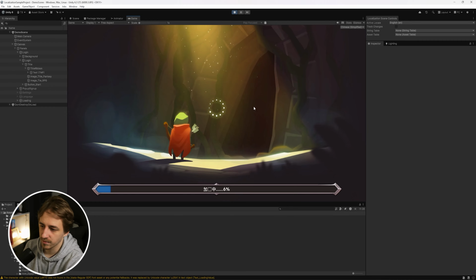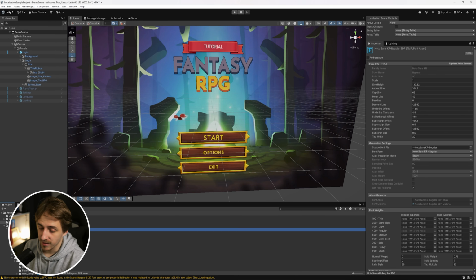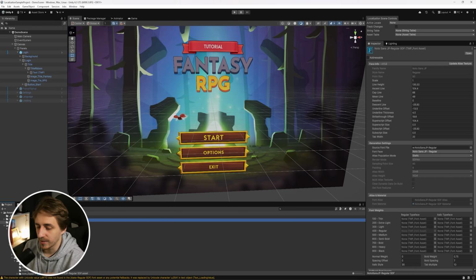And in here, the Chinese loading. Okay, so yeah, and one more thing. Some characters are identical in Japanese and in the simplified Chinese. And it can cause some problems. Well, I found this bug. So what happens is you press start changing the locale to, for example, Chinese, and you will have some kind of error that the TextMesh Pro Atlas is missing or something like that. Don't know why it happens. It's a really strange bug. It hasn't been fixed, but I did find a solution.